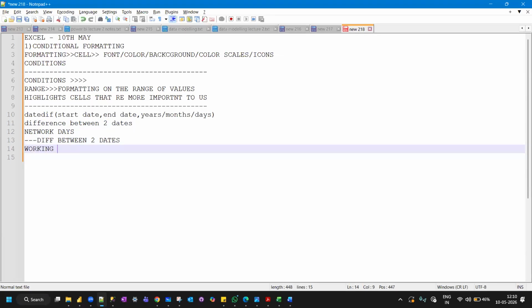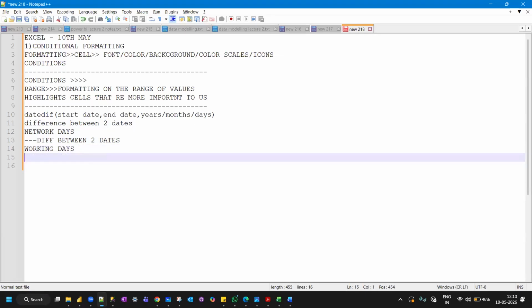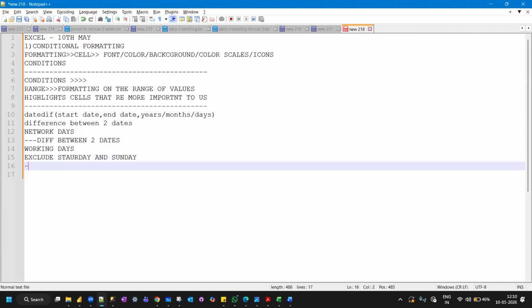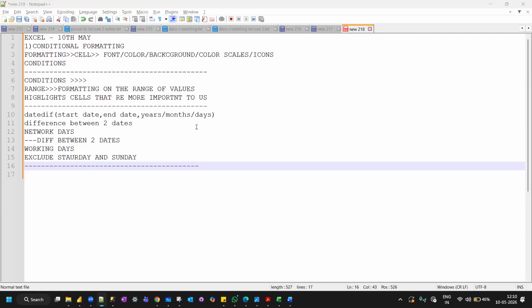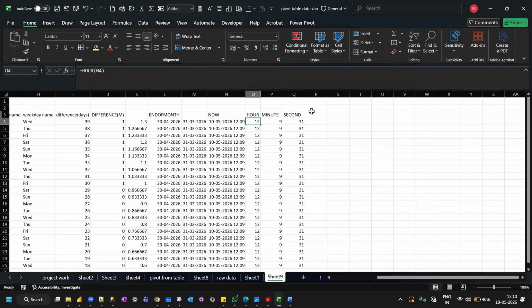Working days. So when you use network days, it will exclude Saturday and Sunday. Sometimes your client will keep saying, how many working days? In working days, we do not calculate Saturday and Sunday. So we will be using this function to calculate the network days between two dates.